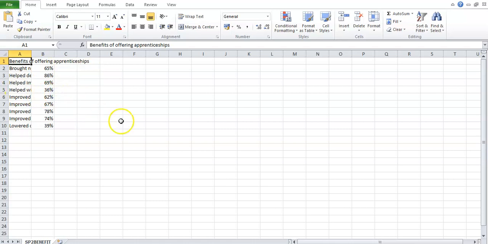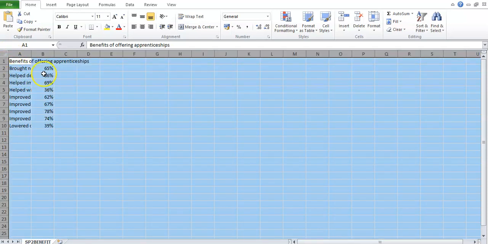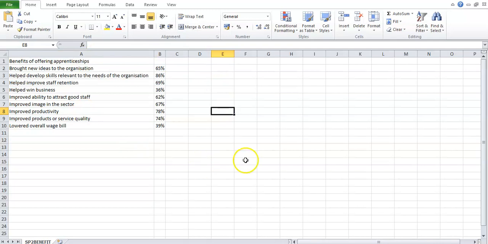Okay, so just to start off before we copy and paste, you can see that the information's been cut off slightly, so it's not being displayed fully, and you can't see everything that's in these cells. So what we're going to do is make sure that we do see all the text and then we'll work from there. In Excel, a nice thing to do is click on this little triangle above the one and next to the A, and you'll see everything become highlighted. If you double click on the line in between the A and the B, it will resize everything for you so that all the text is fully visible.